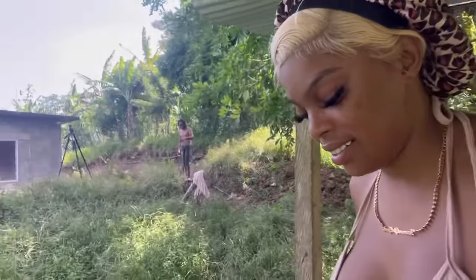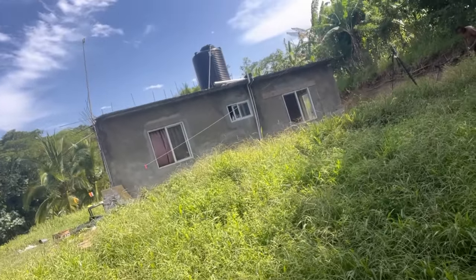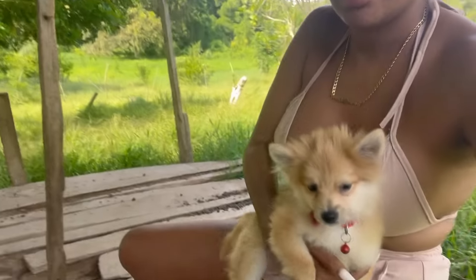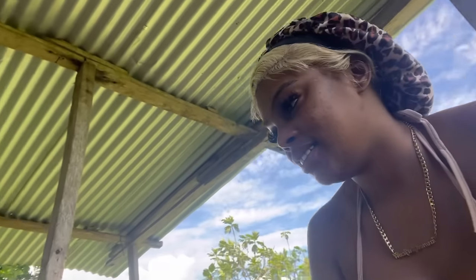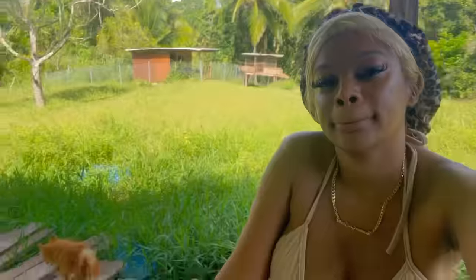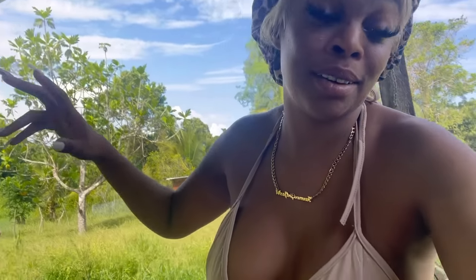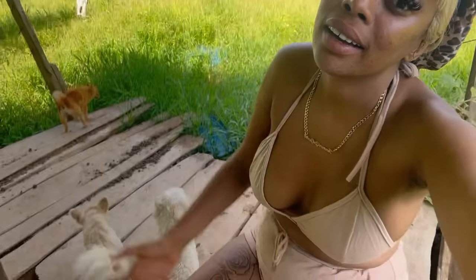Move mountain. Oh, well, yeah, move mountain. All right, that is right. Yeah, we should find some gold. Who is Miss Matty? Find some gold. Yeah, hopefully we can find some gold on the farm. I hear there's a lot of treasures on St. Mary's land, buried treasures with soldiers and things. So that sounds like a good look.